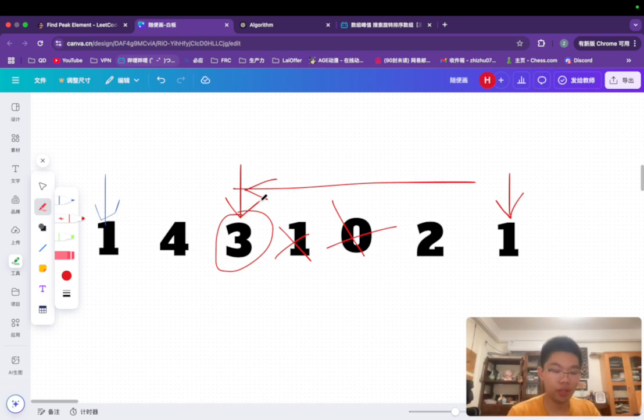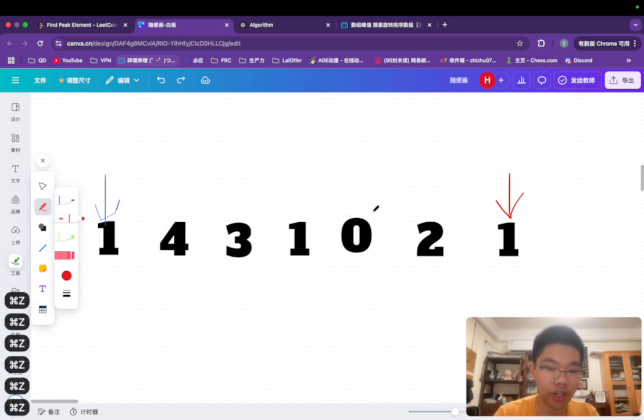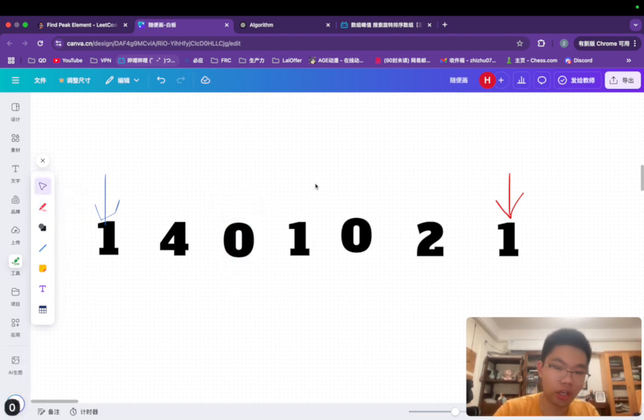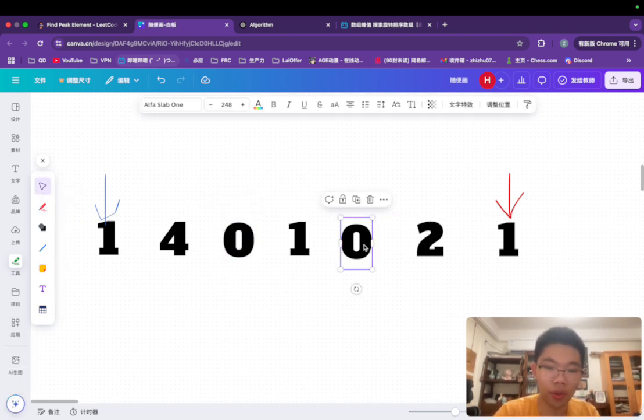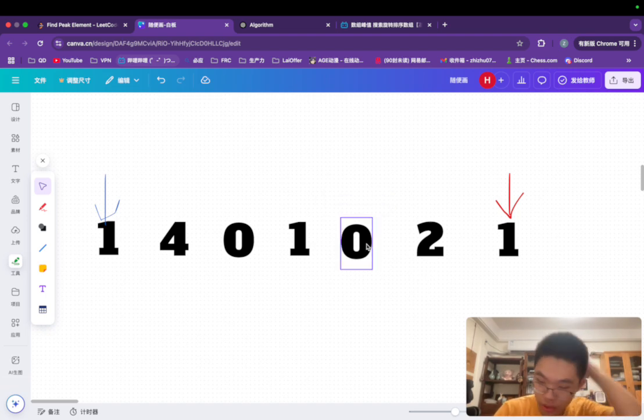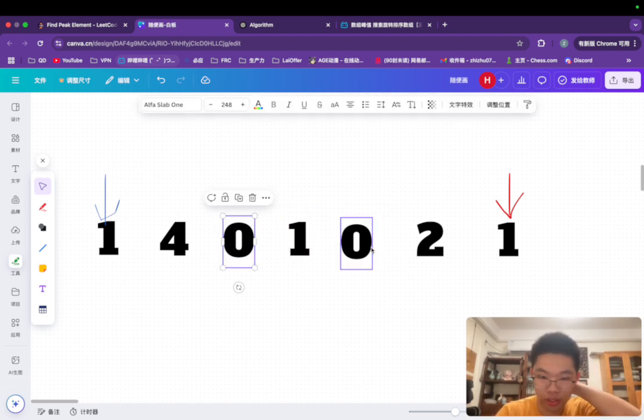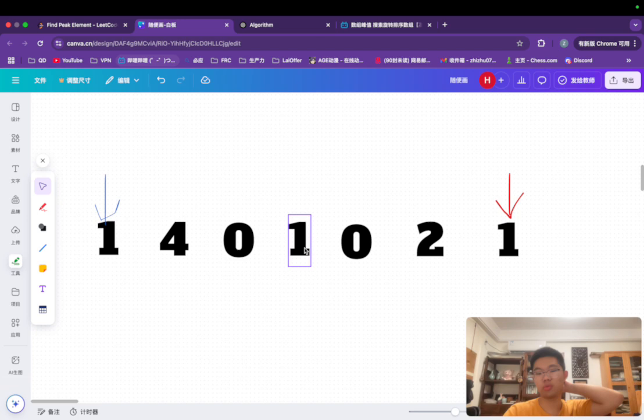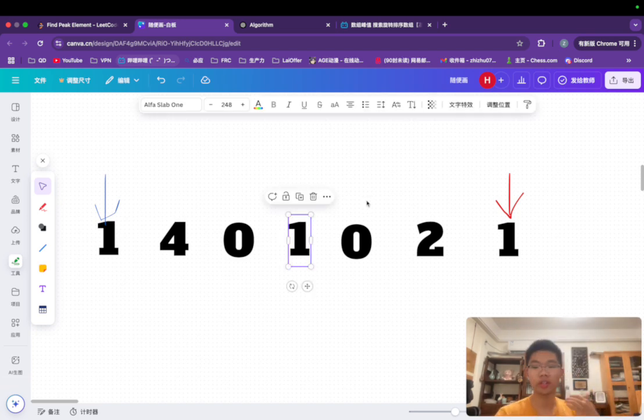And also in another case, if we find out that 1 is larger than both elements next to it, 1 is larger than this 0, and larger than this 0, then we can just directly return this one, since this one is clearly the peak.